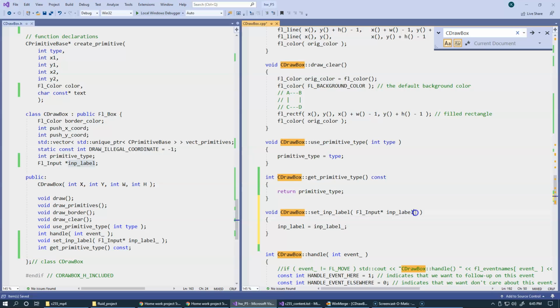Notice that I'm using underscore for the input parameter, but the name of the member does not have an underscore. So I'm just saying input label, saving this pointer inside Drawbox. You will see how we're going to use this function when we interact with the window at runtime.